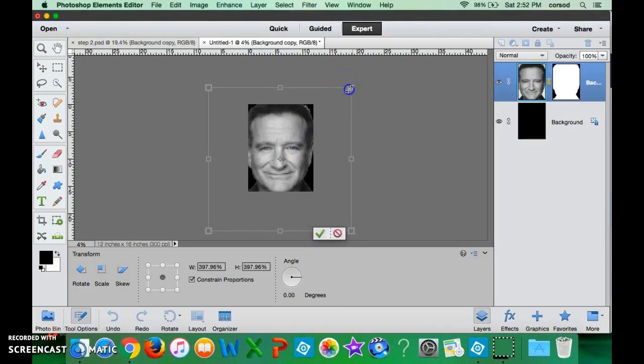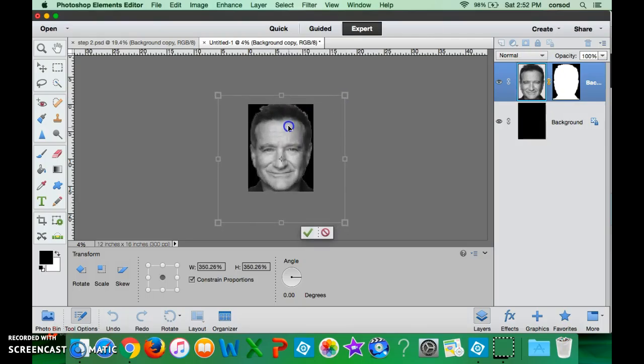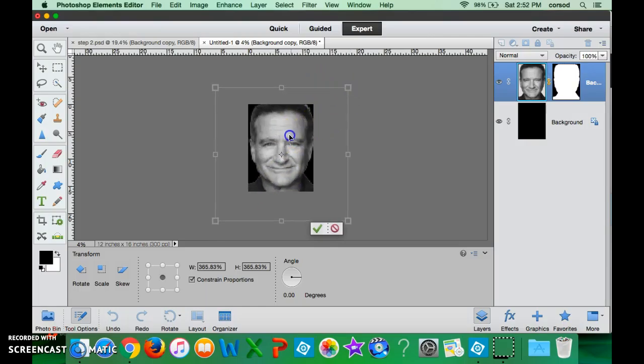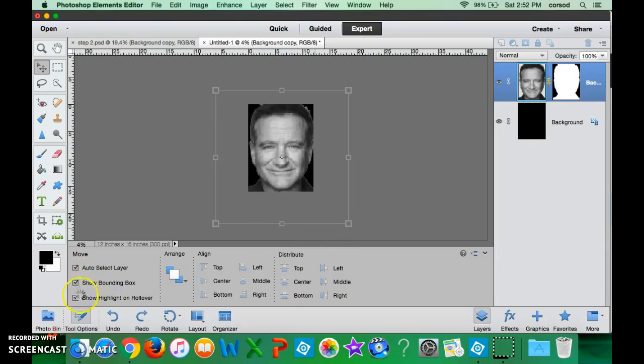And you want this to be centered. We're going to have a guide in the next video, a line in the middle that's going to help us center it even more, but you want to try to get it as best as possible. So you want the light of the face to be in the picture. I'm also going to use the nudge tool, which is the arrows, to adjust it even more.